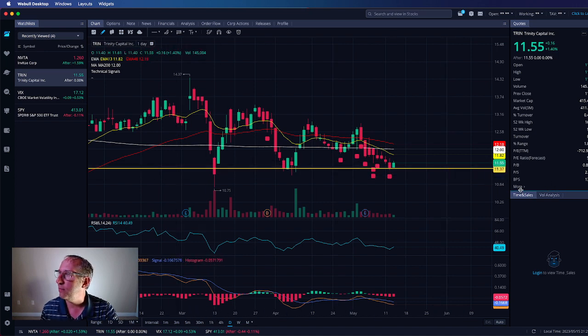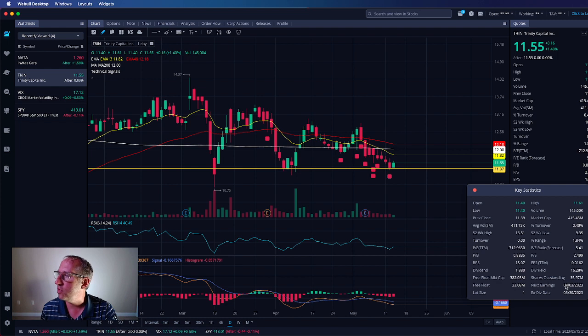It is a huge dividend player. If you can zoom in here, you can see that 16.28% dividend yield. Are you kidding me? That is real. What I like to do with these is reinvest my dividends when I go in on an order, and then I will average and pick a level of support and buy at these levels of support. Here is my level of support line. You can see it right here at 11.37. And again, we are at that level, so this is a great time to load up.